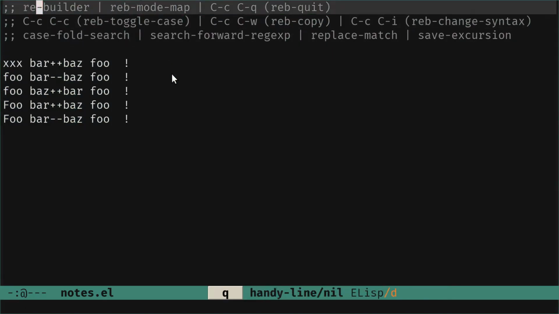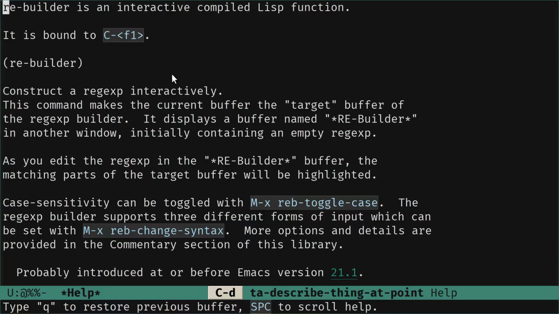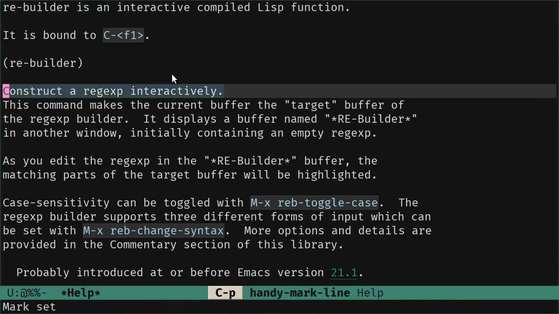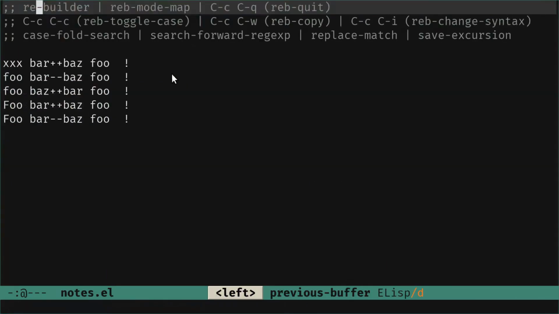We have it in the comment, where we can see in its help buffer that it helps to construct a regexp interactively, specifically with visual feedback. So first, Rebuilder.